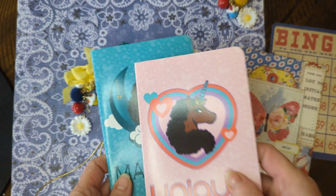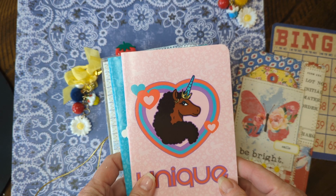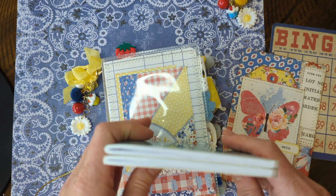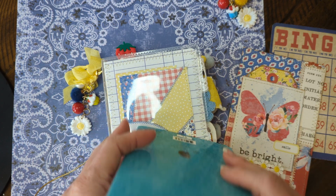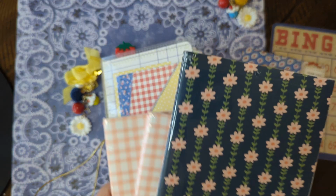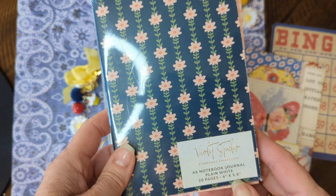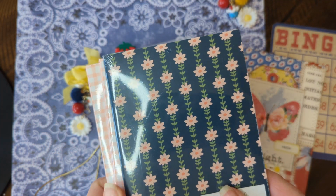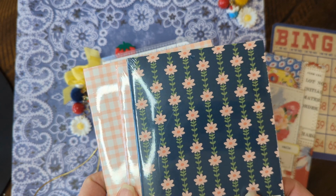These ones are from Target, Dollar Spot, and I got them a few months ago, and I am not sure if they have them anymore. But they're a decent thickness, so $1 each there. 4x6 as well. Also, Joann's has these that are 4 by 5.8, so almost 6 inches tall. They're close enough, and they're pretty cute already. But they are about $2.50 each.